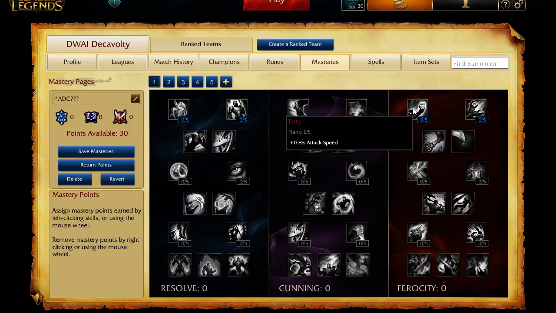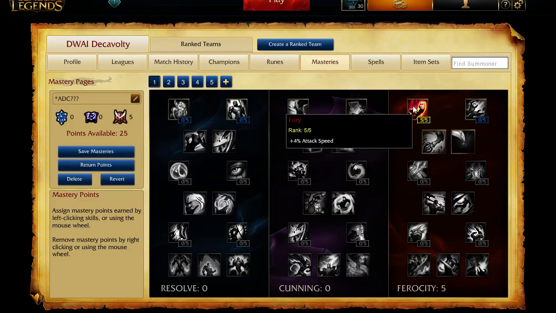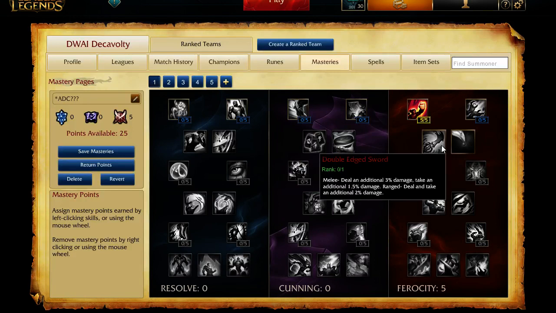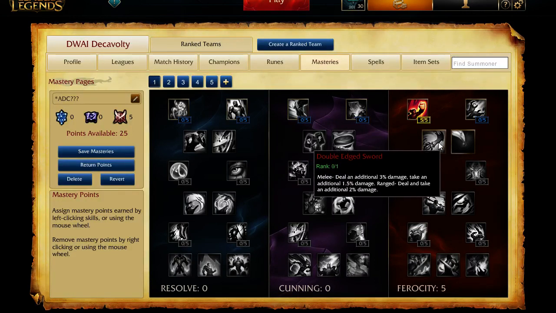Coming down here, we have double-edged sword. Well, first I'll show you. When you click once, it automatically puts 5 in the point. So you click once, you've got 5 on it. And then it opens up one of these two, what did they call them? Keystone Masteries.